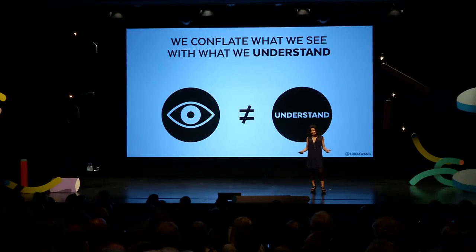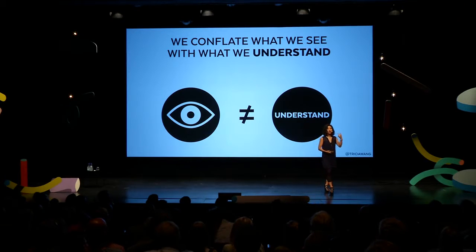Now, we've always wanted to use new technology to help us understand the world better. So what Alberti and so many artists thought about linear perspective is something that we often today think about our own new technologies, from photography to film, virtual reality, and especially big data. That's where you see a lot of this language. And this is a mistake, the mistake of conflating what we can see with what we understand. Now, this bias is so persistent that it is one of the criticisms against contemporary art, that it's somehow really easy to do. But that's just code for this doesn't conform to this whole set of skills and techniques set up 500 years ago called linear perspective.